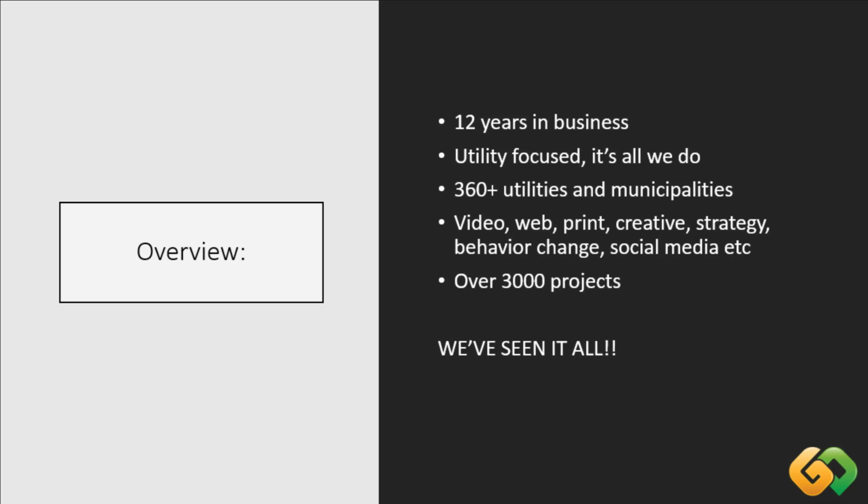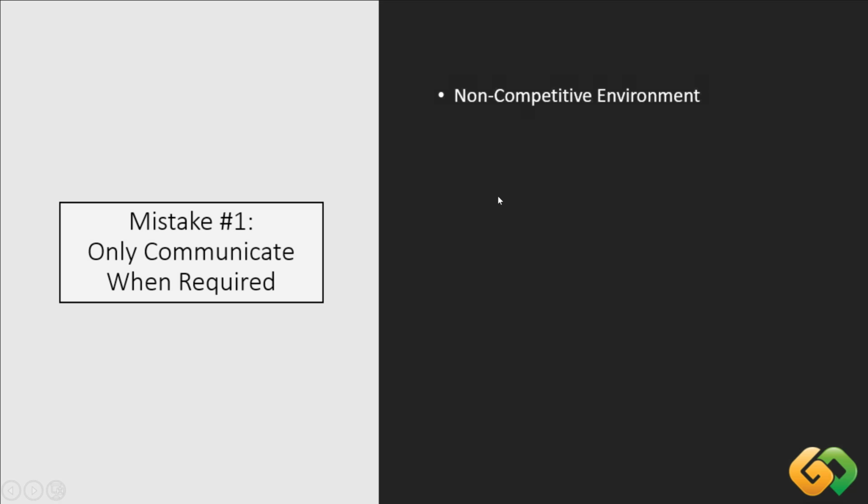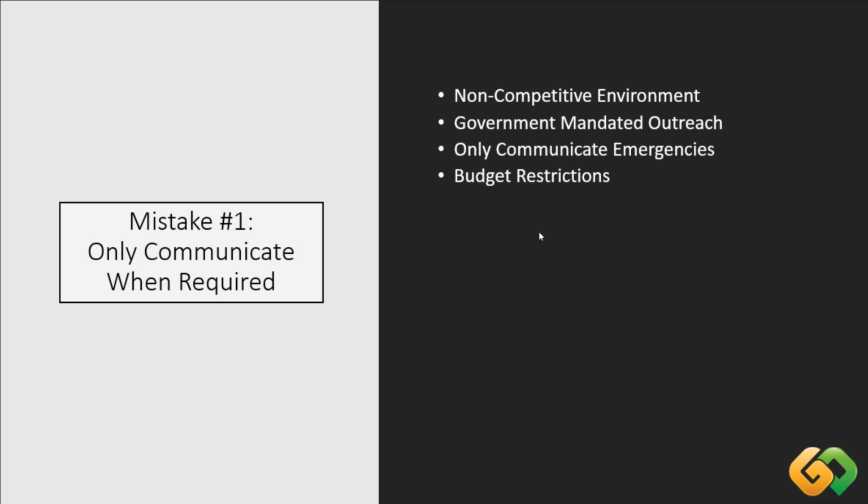That's where this presentation comes from. All right, the first mistake, and the most common mistake we see, is only communicating when required. Due to city ordinance and state and federal requirements, water and electricity providers are often required to communicate. Often, because of budget constraints, time constraints, or a belief in management or even in the communications department that there may not be a need to communicate with customers, this is based on a non-competitive environment. As you know, when your customers move into town or need water or electricity service, they don't really have a choice in who they use the majority of the time. That non-competitive environment breeds an attitude sometimes that communication isn't important. Those are the reasons we hear that utilities communicate only when required.